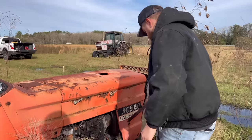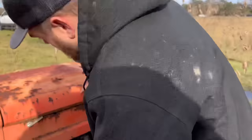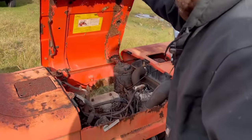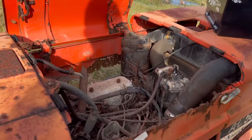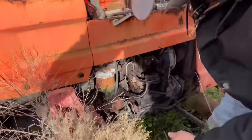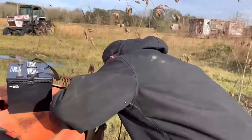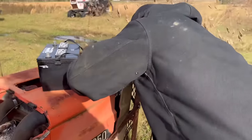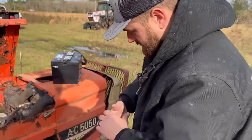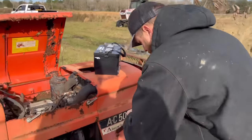All right, this lid comes off somehow, I just don't remember. Oh, that right there. Oh boy, look at all this rat's nest. Cable here, or is that a fuse? Oh, battery's up in the front of this thing. That's right. How did we even get in here? I don't remember half of this stuff. I think we might have just jumped it right at the starter. I don't remember. I truly don't.